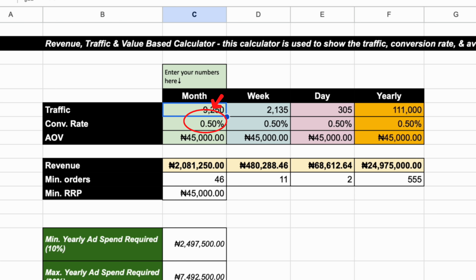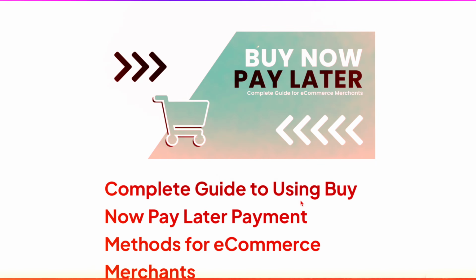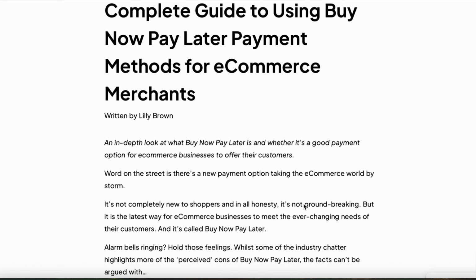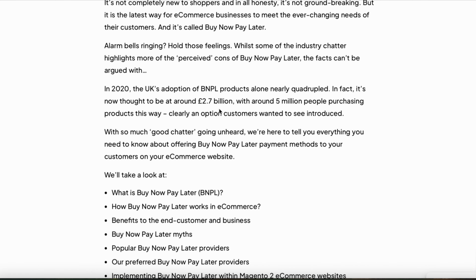Because this is a Nigerian business, dare I say, which is kind of sad, the conversion rate would actually be worse because the purchasing power in Nigeria is not the same as the West. The West have access to things like credit cards. They have access to things like ClearPay, Klarna, pay as you go, buy now, pay later. We don't have access to those things yet in Nigeria, right? So there's not a lot of disposable income for people to patronize your business. So expect your conversion rate to be a bit less than what you would see in the West.